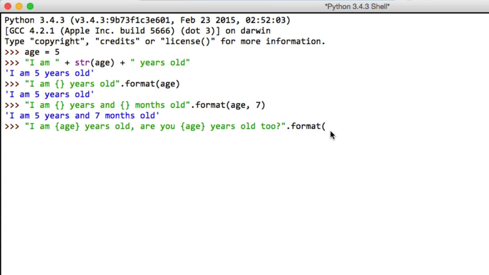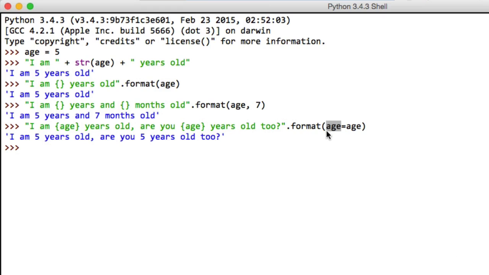So then we'd say format, and then we'd say age, which is the name of the placeholder, equals 5, which is our age, or indeed age, which is our age variable. And now I understand this sounds a bit strange, and I've done it on purpose so that you understand that Python is, A, not intelligent, and B, works in very specific ways.